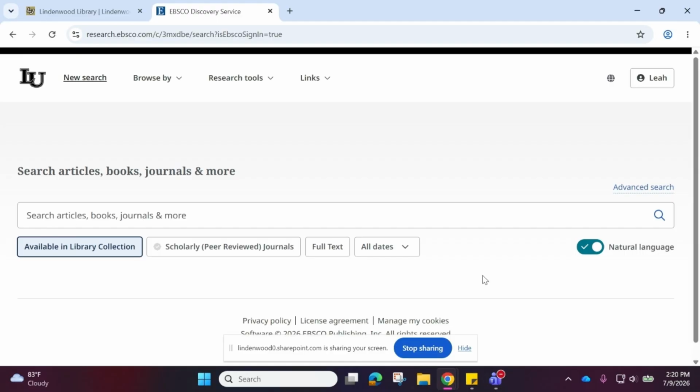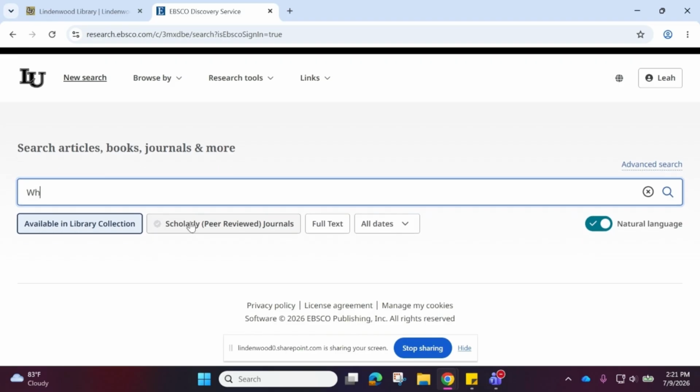There is a new feature that OneSearch Discovery has that is defaulted on for all library users. It is this natural language feature. You now have the option to search using common language keywords. You can do a common language statement or a common language question instead of using keyword strings that are separated by and, or, not. You can still use those and, or, not phrases, but you also now have the option of using natural language. Let's do a search to show an example of what a natural language question could look like.